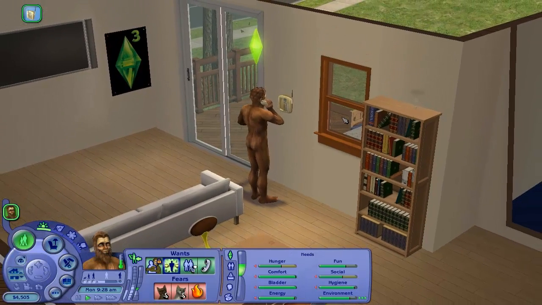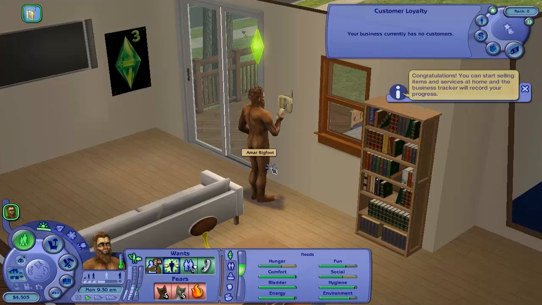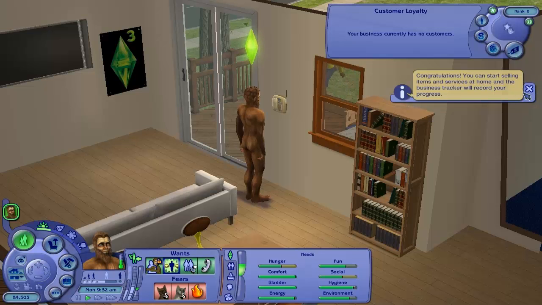How much will it cost to do the home business? Would you like to start a home business with Amar as the owner? If you would like to start a community lot business, choose real estate on the phone or computer. Yeah, home business. Congratulations, start selling items and services at the home, and the business tracker will record your progress.